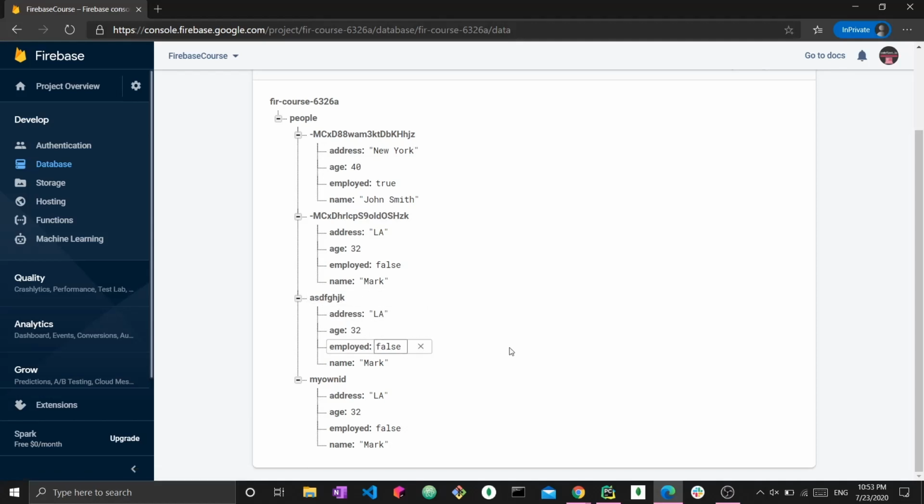So like I said, now you know the difference between push and set. And these are the mainly two ways for you to create your data in the Firebase Realtime Database. So now we just finished the first letter from the CRUD part. So now we know CRUD, we know that this is how we create our data. Next thing we're going to do is actually skip over the R for now, do the update, then do the delete, and then finally do the read data, since it's the largest and bulkiest part. So stay tuned for that.